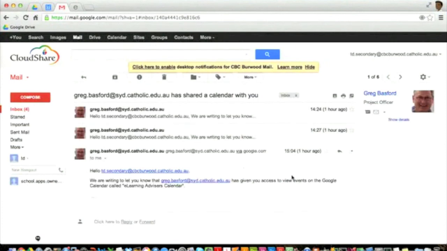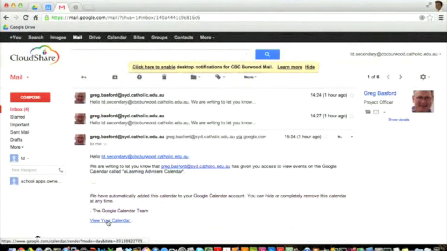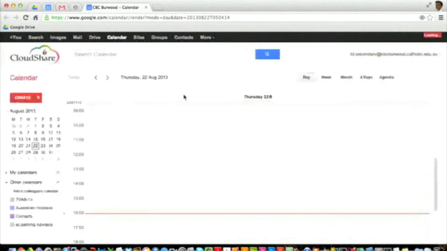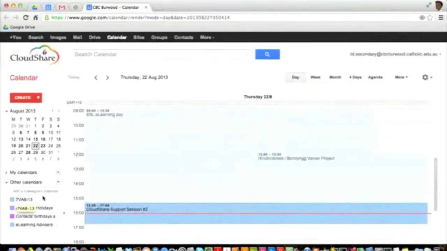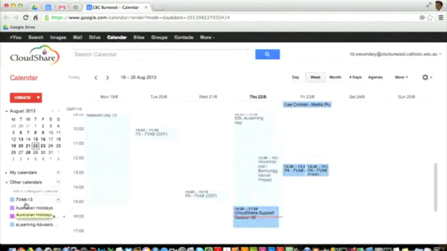Would I like to subscribe? View your calendar. And there's the calendar. Okay, we'll go to week so you can see that. There's that 7VA13 calendar that's been shared with the student. So it's automatically populated their calendar.